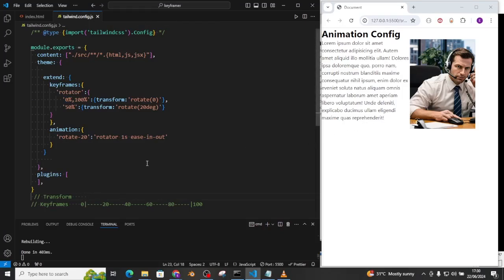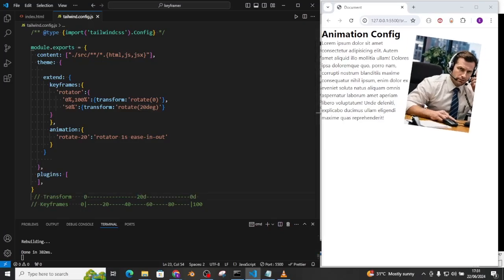But the moment we start moving, at 50% of the overall timeline, that is somewhere here, the rotation should have moved from 0 to 20 degrees. And from that 50%, the timeline will begin to move to 100% timeline, and that will rotate back to 0 degrees. So from this point, which is at 50 here, it then begins to rotate back to 0 degree at this point. And that's what you see happens when you put your mouse on it.